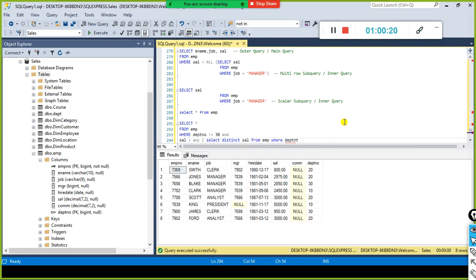You can do it that way also. So in this case, what I'm doing is finding the employees who do not belong to department 30 and whose salary is more than any one employee working in department number 30. Sorry, this is 0, right? One second, let me just check.